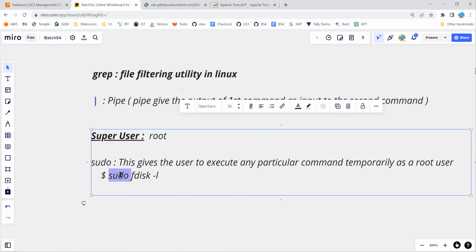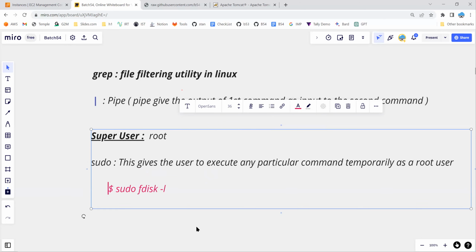Sudo is going to give you the privilege of the root user temporarily when you execute the command. Within the system, there will be logs which tell you that at this particular time, this particular user, Mike, has executed this particular command using root privilege with the sudo command. So that's the reason we use sudo. Does every user on the Linux machine have access to sudo? Definitely not. So how can you manage that? We'll talk about this in user management.